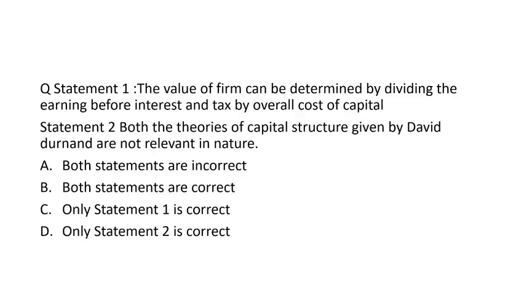Statement 1, the value of the firm can be determined by dividing the earning before interest and taxes by overall cost of capital. VOF means value of firm can be determined by the formula earning before interest and taxes divided by overall cost of capital. So same thing is said in this statement, so this statement is totally correct.